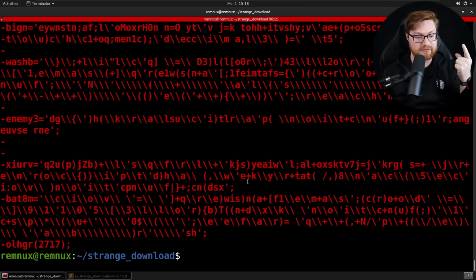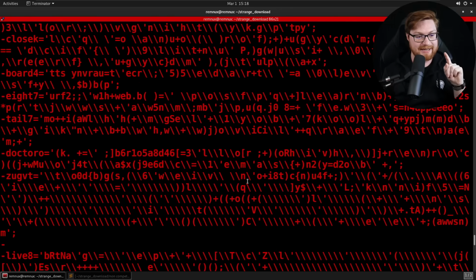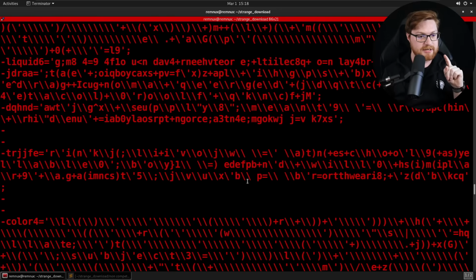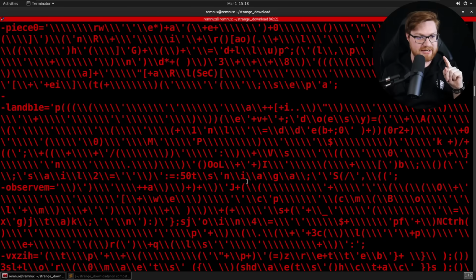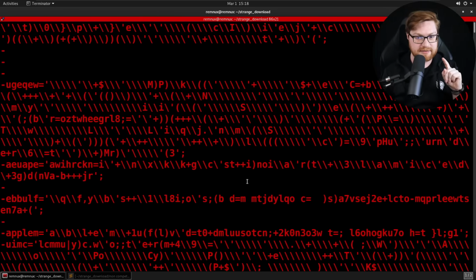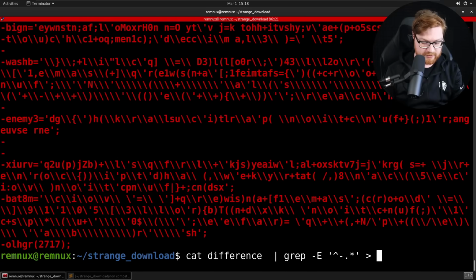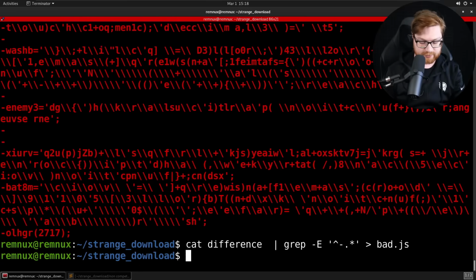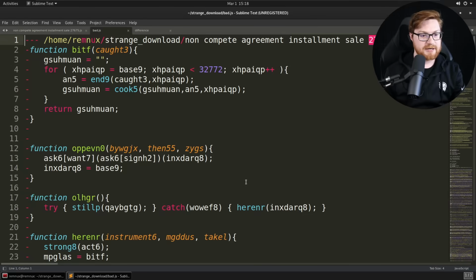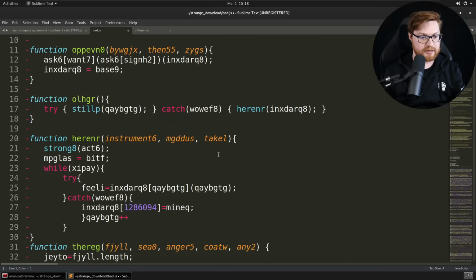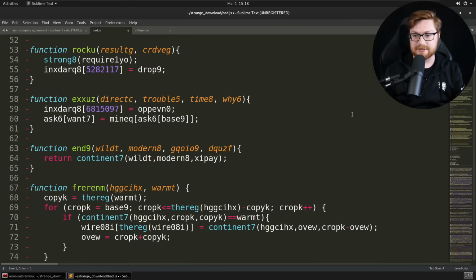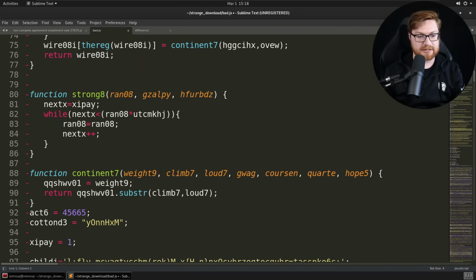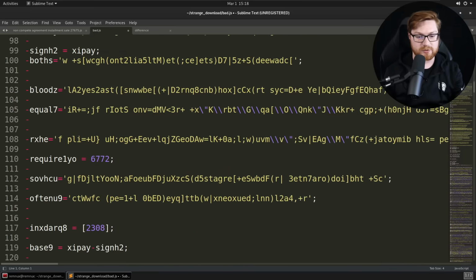Now I have all of that output that seems to have matched. And let's see, do I have clear functions at the very, very beginning of this? I know this is a lot of red. It looks pretty bloody. Let's redirect this to a bad.js. Can I open that up? Yeah. Okay, cool. So it looks like it has intact functions at the very, very beginning, and maybe building out all of the functionality and features that this original stager would have needed.